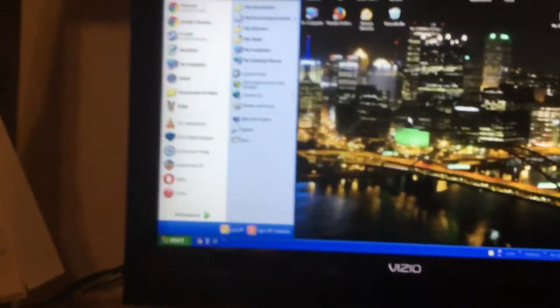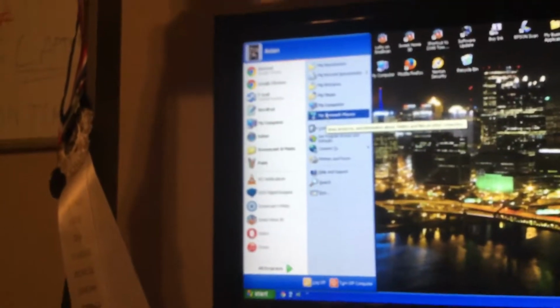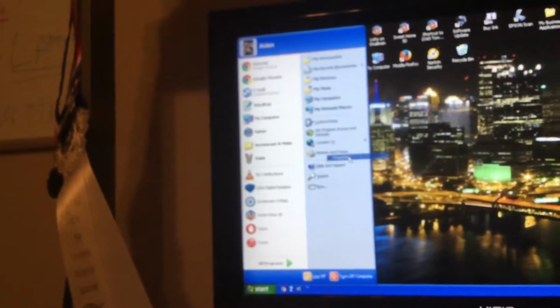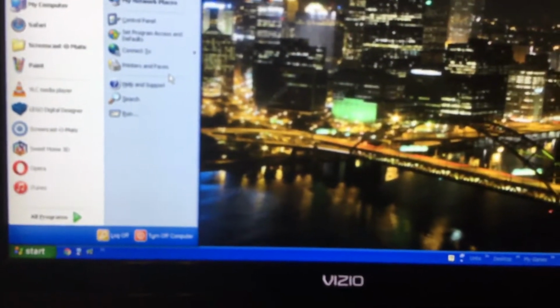As always, I'm going to show you my system specs. Start with the shakies. It's got no image stabilization, so bear with me. This does have a wrist-supporting mouse pad with a Dell optical mouse.